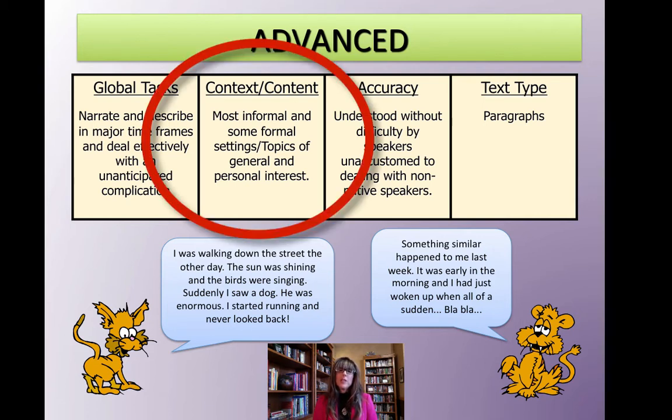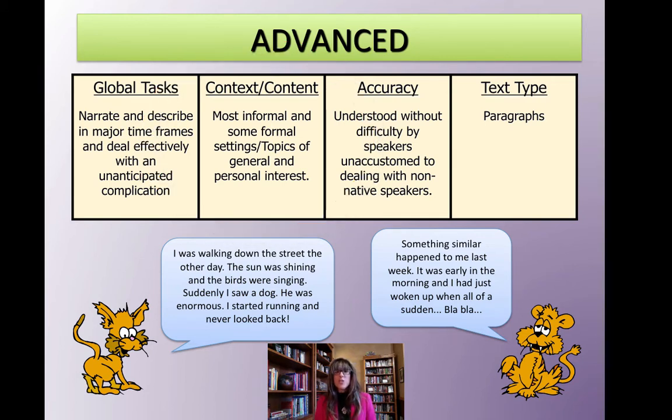Well, most informal and some formal settings, and the topics of general and personal interest. So talking about topics of general and personal interest, this certainly falls outside of literature. There are so many topics we can talk about, and we want them to become proficient. And so this is our opportunity when we are introducing content into the classroom.